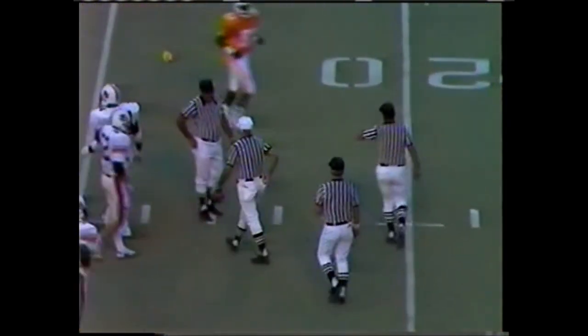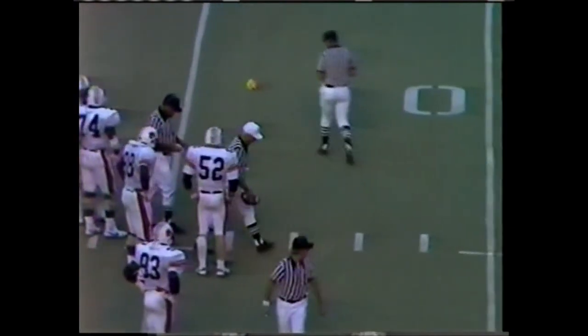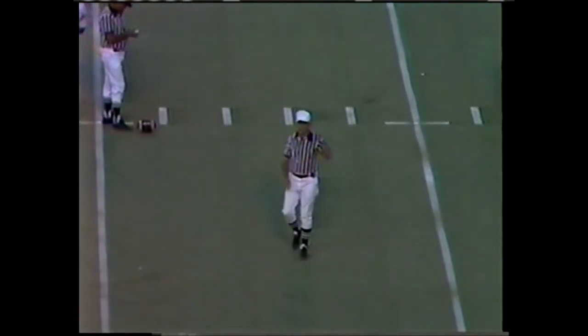And that's a mistake by Tennessee. Well, that's a mistake that's going to put them right into a passing situation. 2nd down and probably 9 or 8. Unless they decide to run that draw play, Keith, which has been very effective. You've already pointed out the fake pass and run has caught Auburn off balance. Not a dead ball. False start on the offensive team.